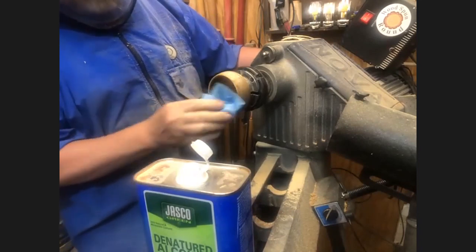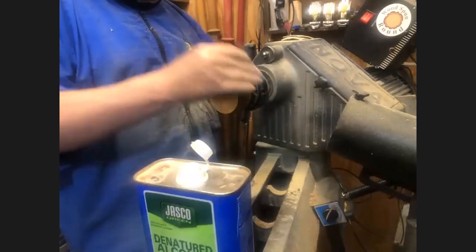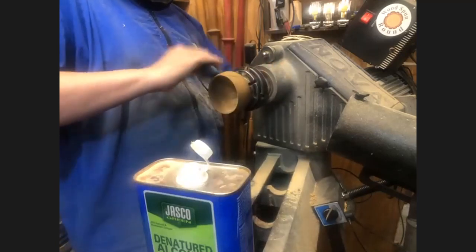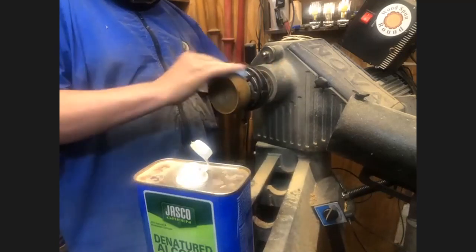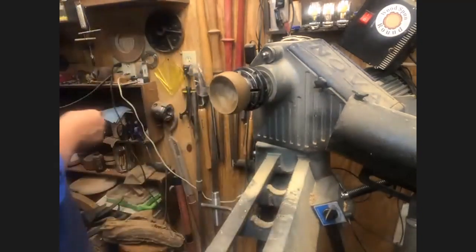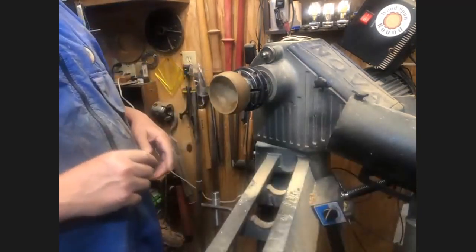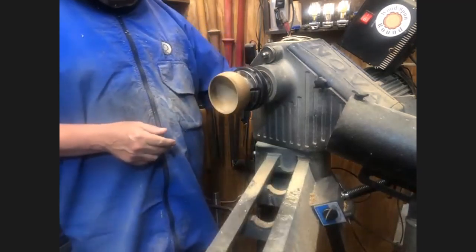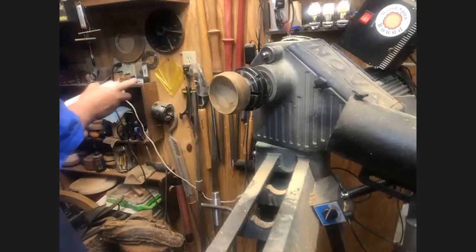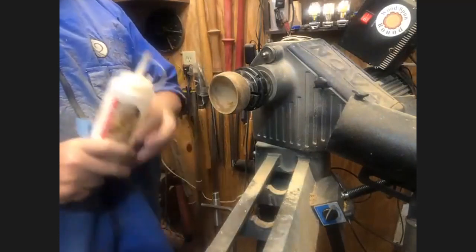I started watching some of those guys in England, and they religiously wiped it with alcohol. Of course, they're calling it methylated spirits. Same idea, though. Getting the dust out. I'm thinking, why don't you blow it out first? That'll save you a little bit. That doesn't take long at all to dry. While it's drying, I'm picking up my sanding sealer.